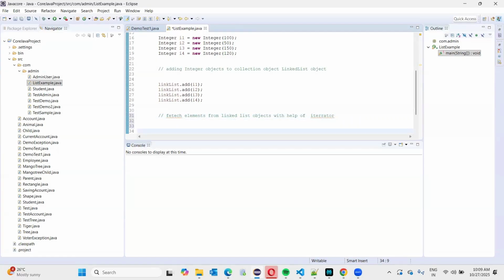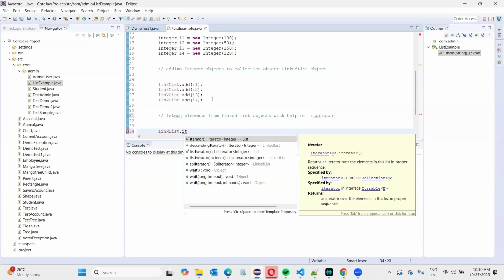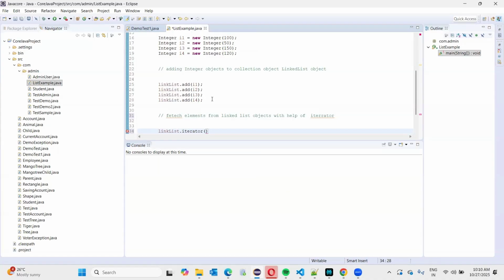I told you that whatever collection objects are there have a method called iterator. If you see here, linkedList dot iterator, the iterator method is available.